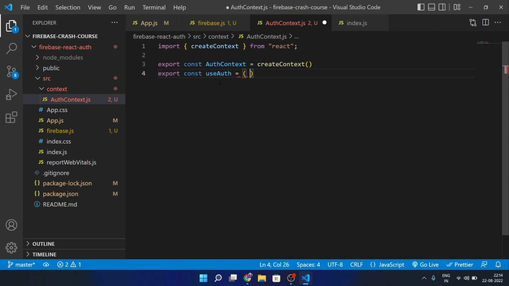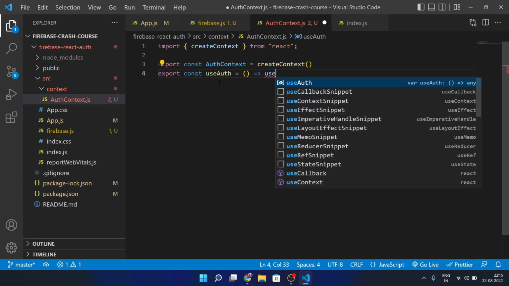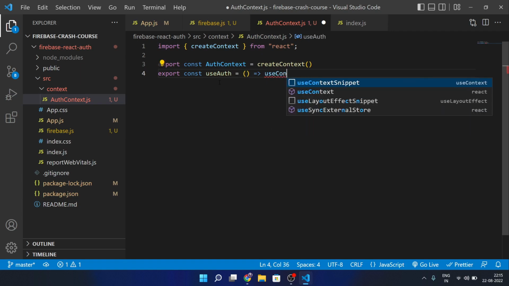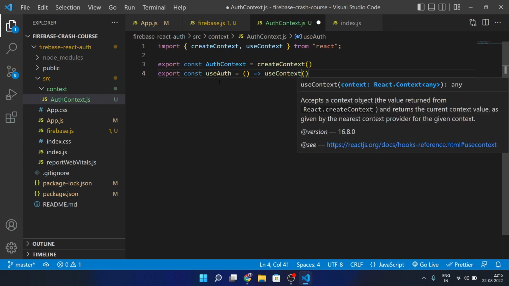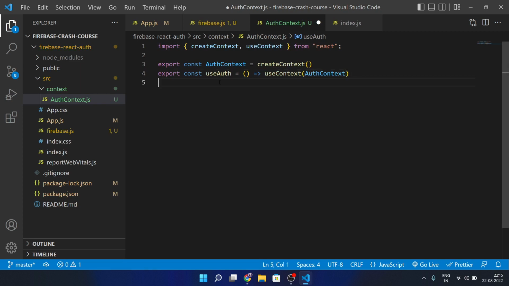This hook will use this context data in our application when we require it. For that we will call the useContext hook, and inside it we simply pass the context that we created above.